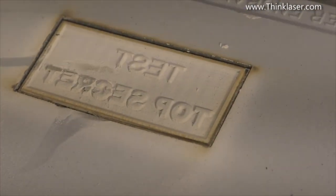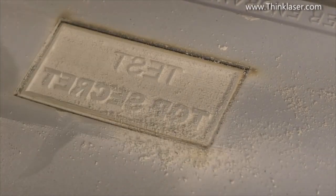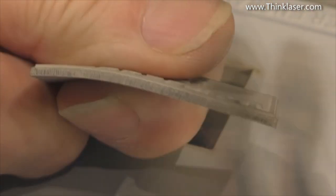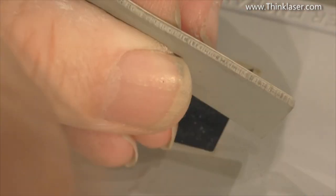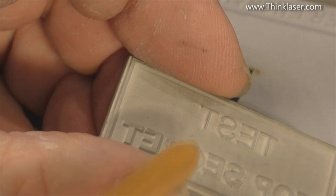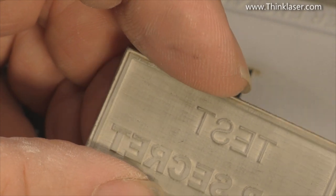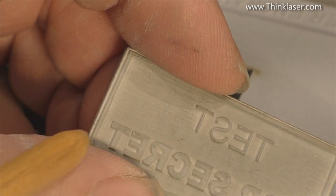First of all, yes, it has just about cut out. And then, look at all that dust, just sitting in there. It's some sort of powder, some sort of filler that's obviously used in there. The edge just cleans off, even though it is a little bit dark. Again, it looks as though it's burnt dust of some sort because it comes up pretty clean. I'm surprised about that. And if we look at it carefully, we can see that the letters are very slightly tapered, which is exactly what we want. We want these thin letters here to be supported.